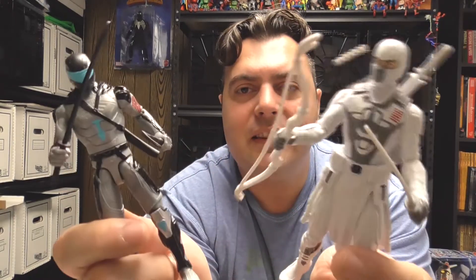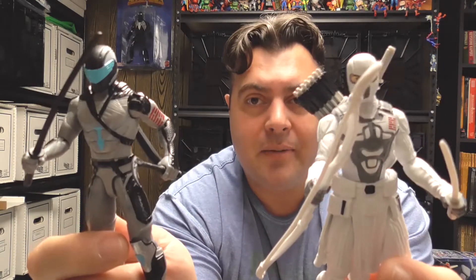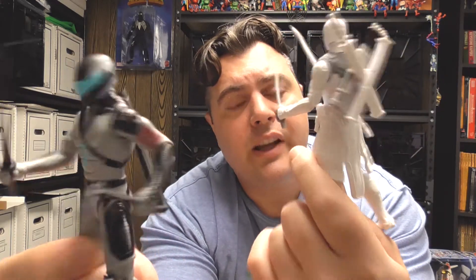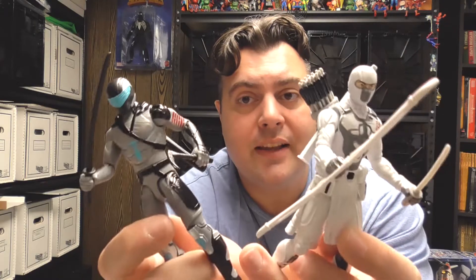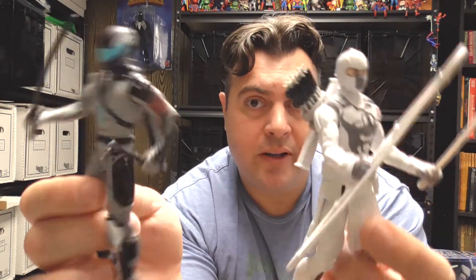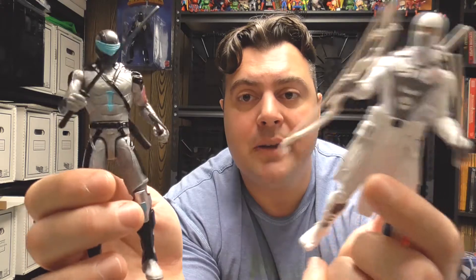Back to the figures — $10.99 each. I would definitely say these are a buy if you're a GI Joe fan or specifically a Snake Eyes fan. Great figures. Figures like these in general now go for at least 20 bucks, so check out your local Target — this is where I got mine. If I had one bit of advice: go in the mornings, because that's your best chance of getting anything good just happening to pass by and see it on the shelf. Hopefully you'll find it — hopefully you'll get the traditional Snake Eyes outfit, which I wasn't able to, but I'll be on the lookout.